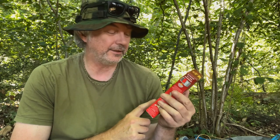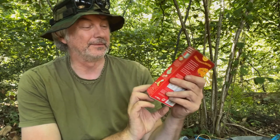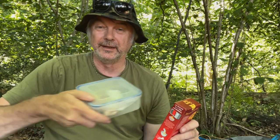And I got the idea because during the first lockdown, my film of the lockdown was Once Upon a Time in Hollywood. And Brad Pitt's character, Cliff Booth, plays an aging stuntman to Rick Dalton's washed up actor, and they stuck together through the years. But Cliff goes into his trailer and cooks up some mac and cheese. I thought, oh, that looks quite nice. So I thought I'd buy the same sort of stuff. I bought a drop of milk with me. I've got a little bit of butter in there. So we'll see what this tastes like.